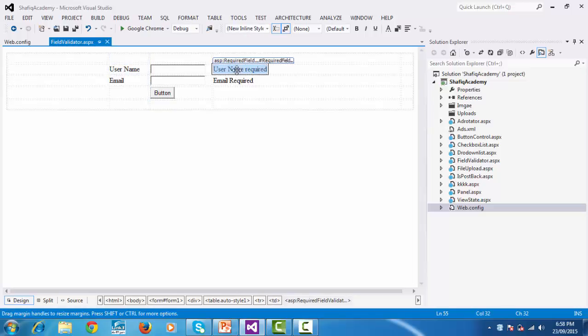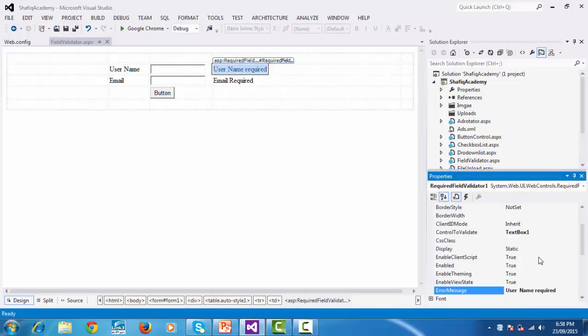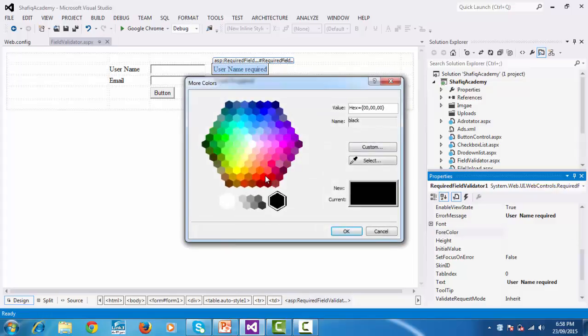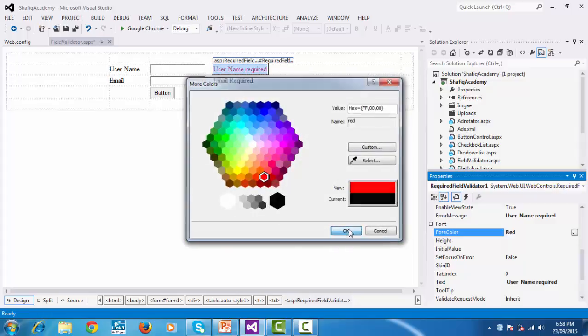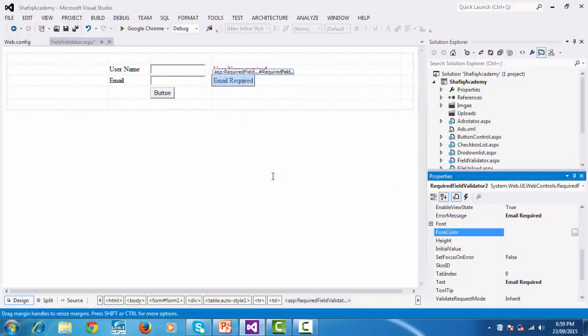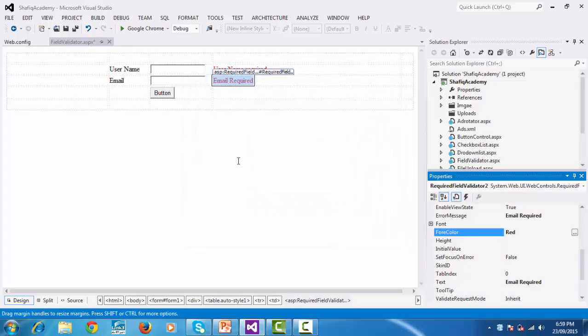In your required field validator, for design purposes you can change the color.